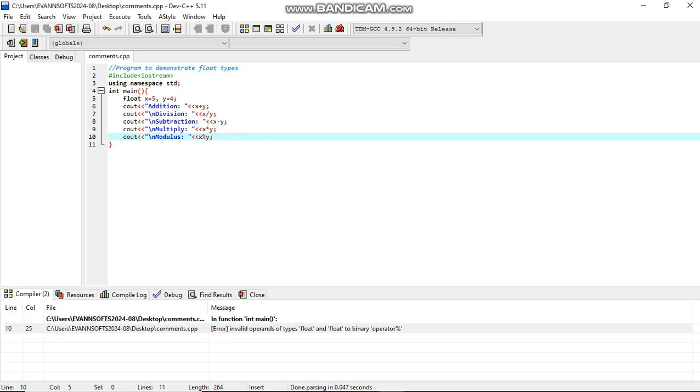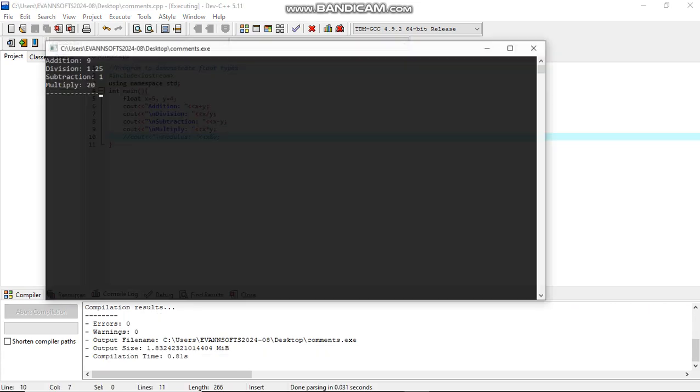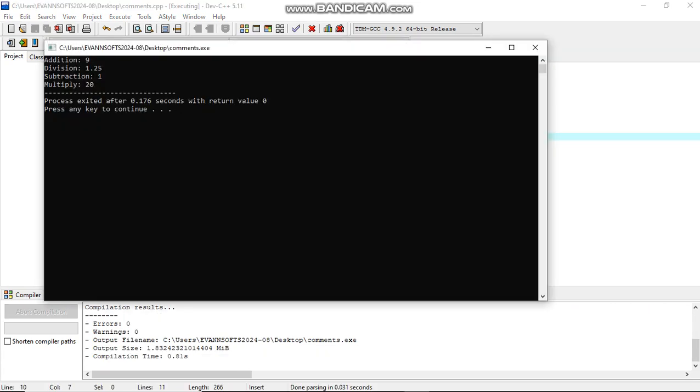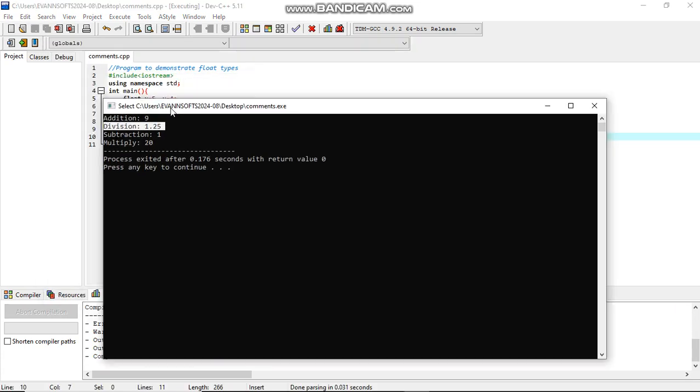So we have to comment out this one like this. Excuse me, this one is out. Forgive my guess. We run it again, and then this one becomes 1.25. Why?